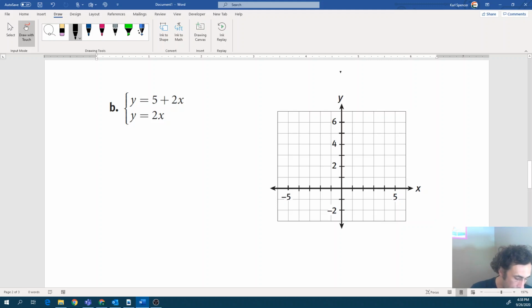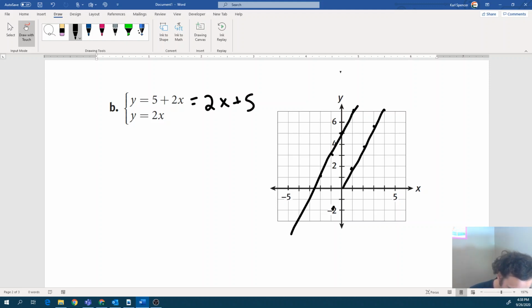Again, let's graph this line and see where they happen to cross. The first line looks a little backwards, so I'm just going to rewrite it like this. Y-intercept 5, slope of 2. Plot that line. Second equation, I plot that second equation. When I do that second equation, something interesting happens. Do those two lines intersect each other? No. These two lines do not intersect.